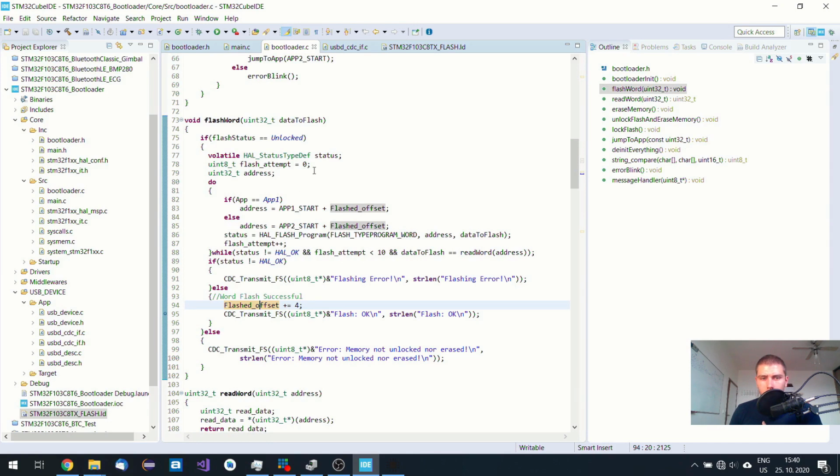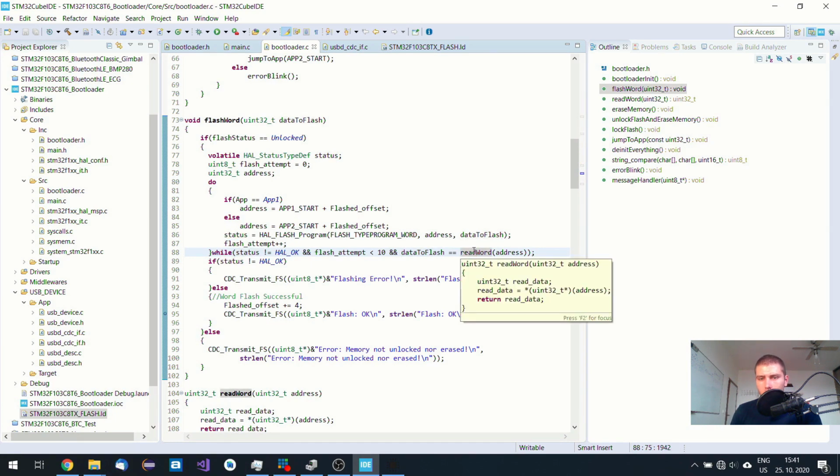So this means that before I flash this application, I have to check which application is already selected. Therefore, I know where I should write those data, and afterwards I just verify by reading whether those data were correctly written or not.